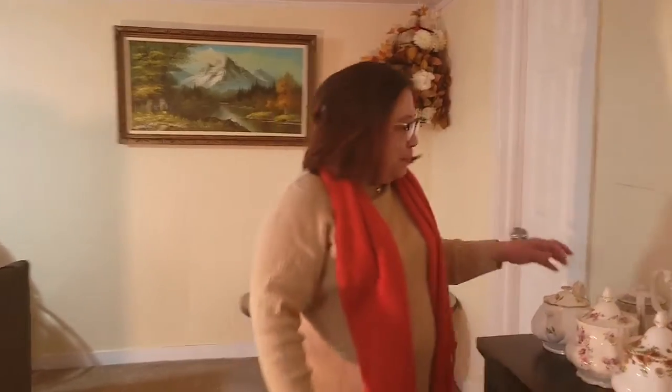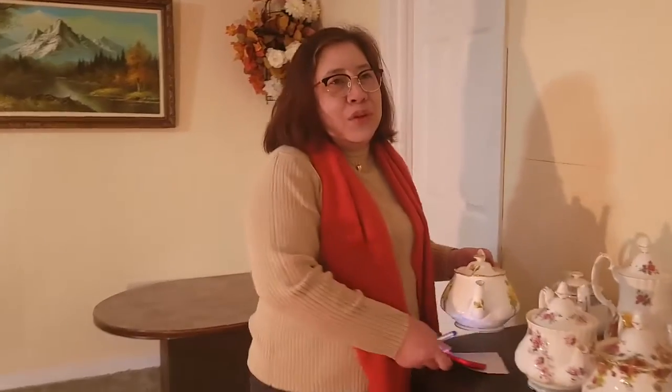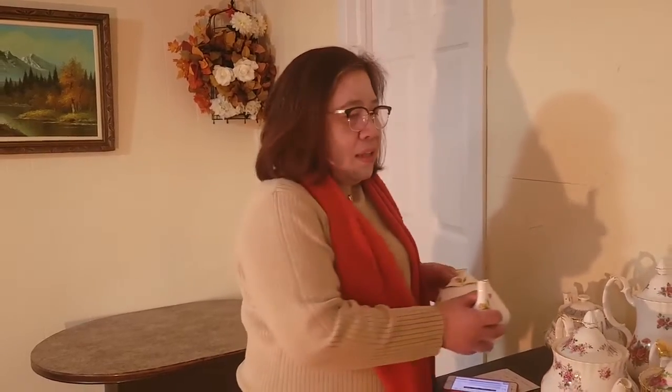There, I'm also sharing my passion for collecting teacups. So I come to share and sell some of them. And as you all know, these are the Royal Albert collections. Royal Albert is an 1890s manufacturer. It was launched in 1904.